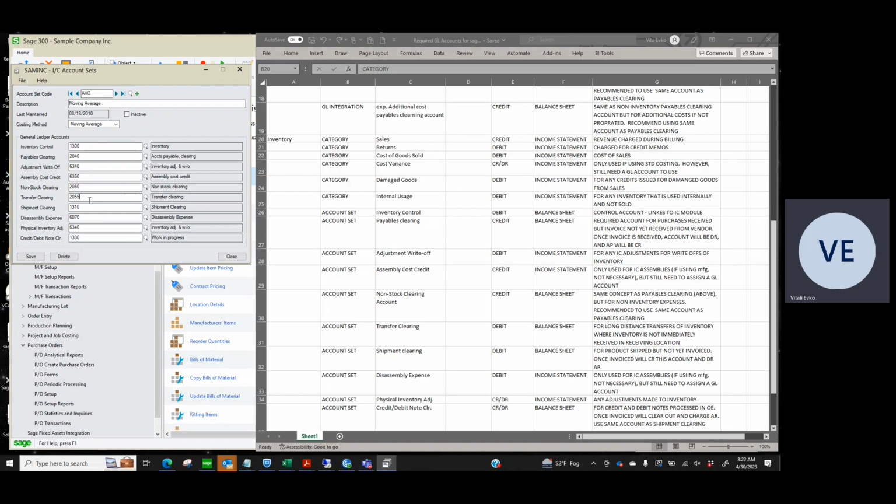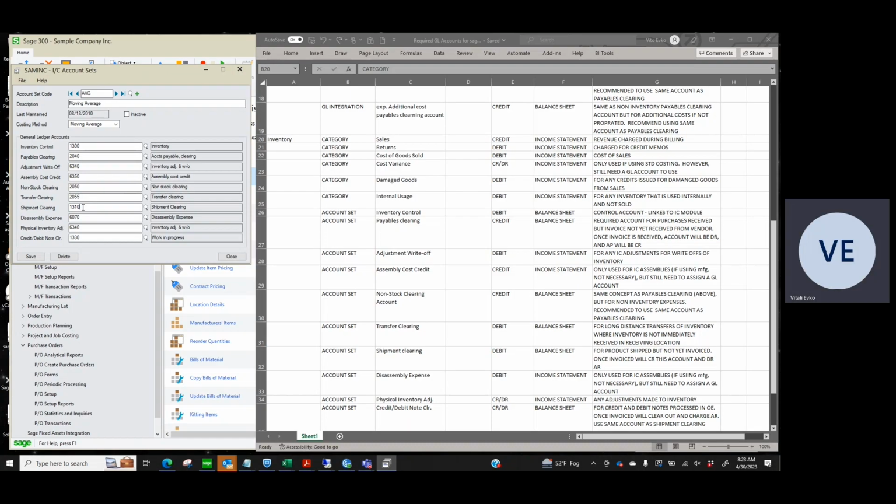If you do an in-transit transfer, obviously it's going to credit your inventory on the source location, but it's not going to immediately debit the other location. It's going to debit this transfer clearing account. Then once the other location does in fact receive the product, they will complete the in-transit transfer, bringing the inventory into their location, and it will offset this general ledger account.